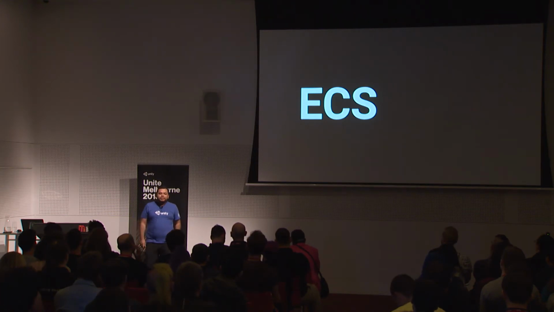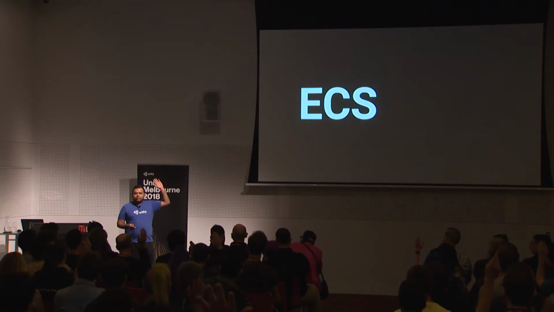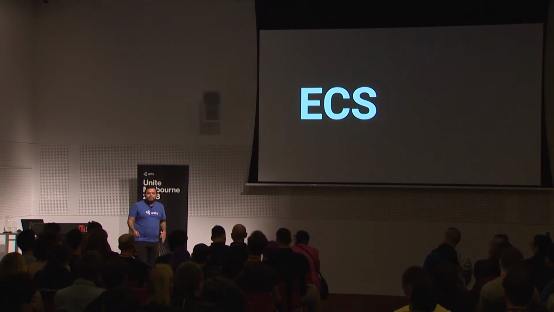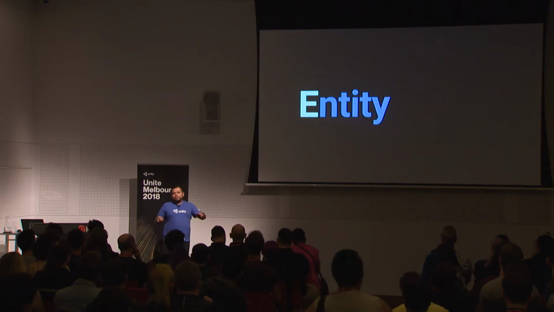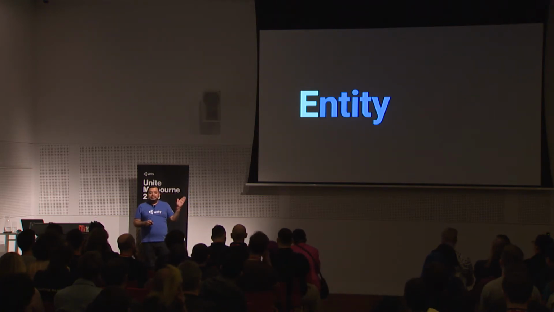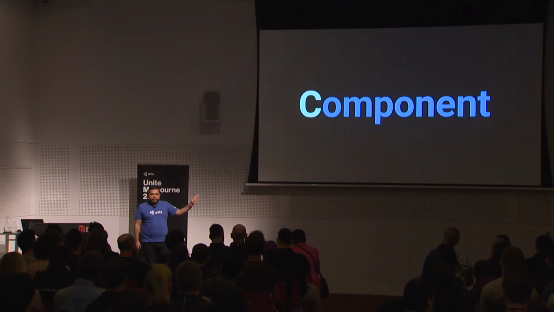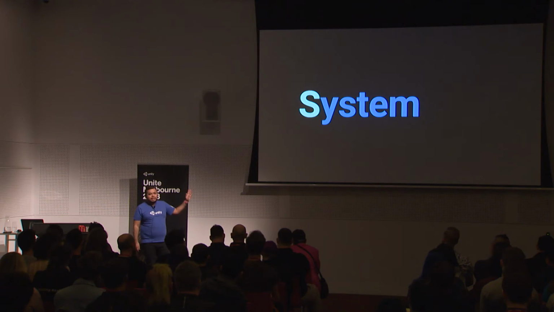So ECS, who here is familiar with this concept? Raise your hands. Okay, cool. I'd say about 10% of the people right now. So 90% of the people here will learn something new today, which is amazing. Okay, so first things first, E stands for entity, C stands for component, and S stands for system.